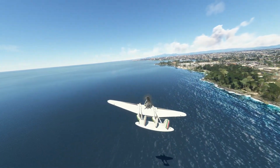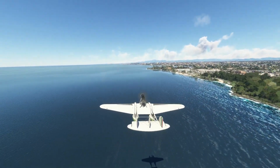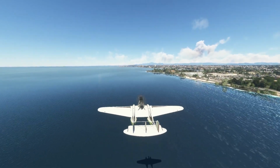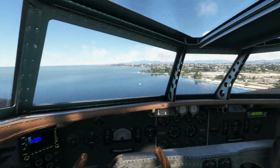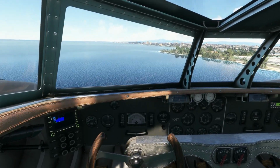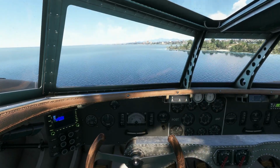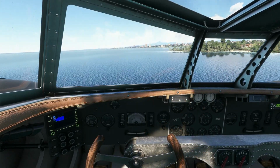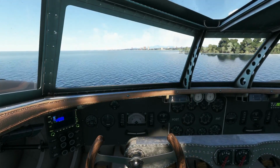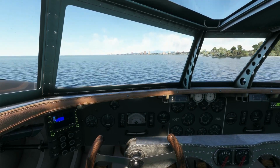Alright, come on. Go ahead and get it leveled out and start getting ready to land. You know, this flying boat, like a few of the other ones, doesn't have flaps. It's got rudder, just not flaps. So you're going to have to kind of get low and let it gradually slow down. But the water is nice and calm, so it won't be a problem. I've landed this plane many a time. Alright, just let it slow down a little bit more.